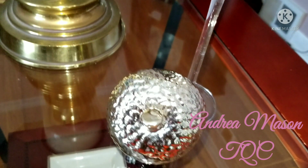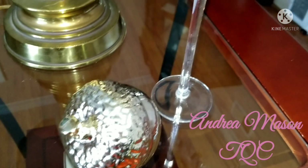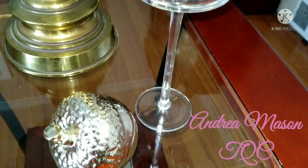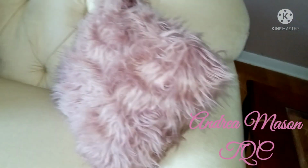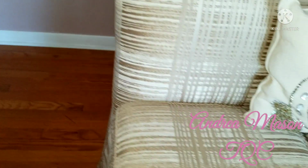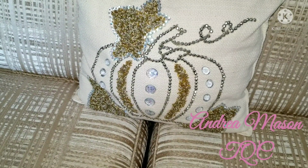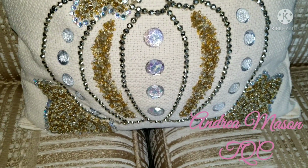And we have these here from Hobby Lobby, the acorn here, which I love. I love that color, that gold. And these stands that the pumpkins are on, I got those from Goodwill. I'm telling you, the majority of stuff that I style with comes from Goodwill, or either Good Stuff or Dollar General, you know. Here on these here, these are things that go together, and I absolutely love it.